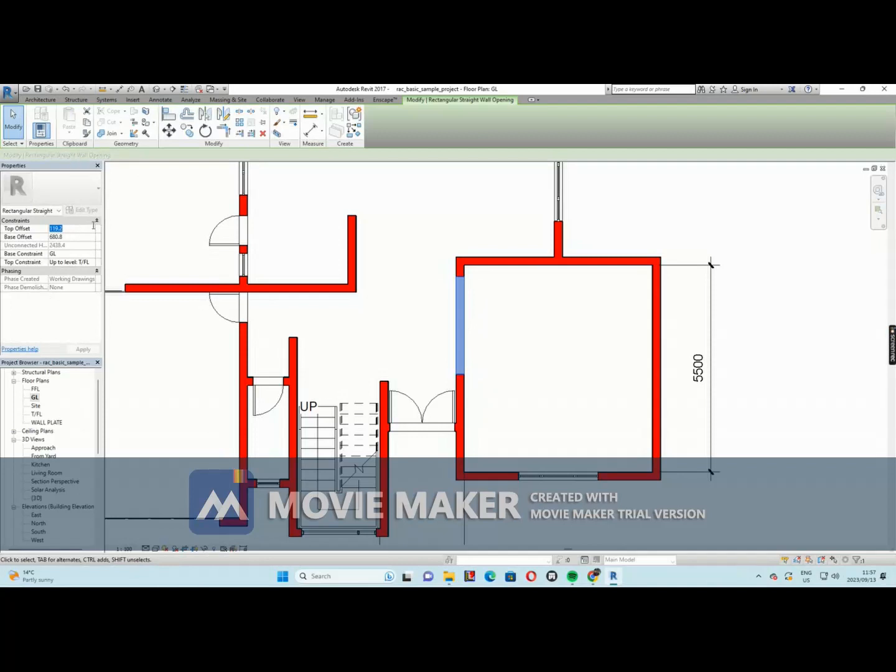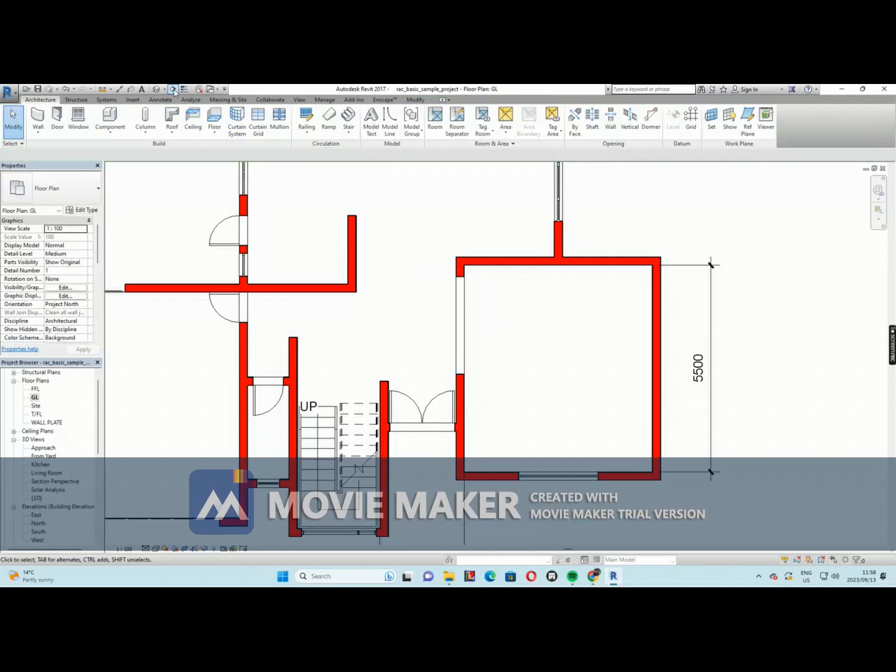From FFL to where? To maybe top of first floor, but top I want to less because it's 3 meters. I want 2.1, so I'm gonna less 900. You see, then it's done. If you cut a section, if you want to see, you do this. You see, you're opening, it's done.